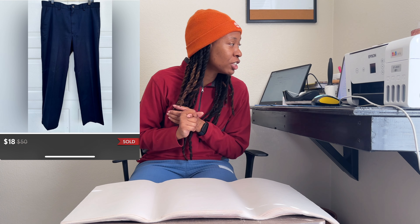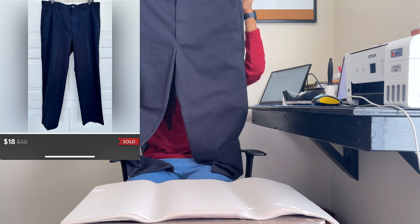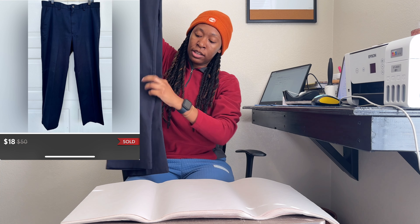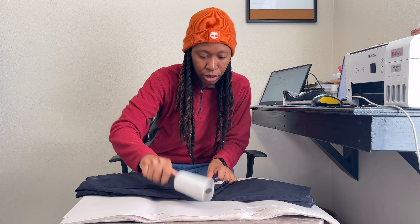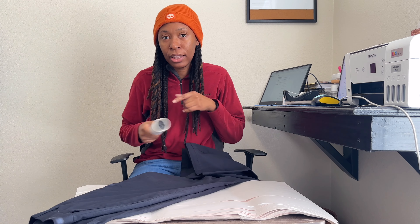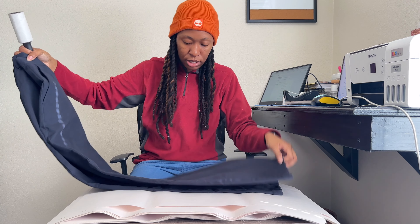Without further ado, let's get into the video. The first item to sell yesterday was the St. John's Bay men's dress pants — I'll pop a picture on the side of the screen. These pants I've had for a while; this is one of the items I bought early on when I first started picking up items because I wanted to start reselling clothing. The thing about darker-colored pants is — you would not believe — I lint-rolled this bad boy yesterday when I pulled it from the bin and it's still acting like I didn't.